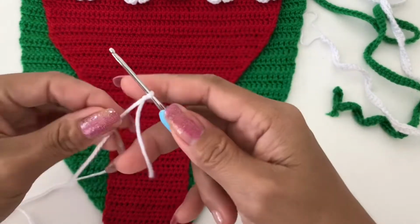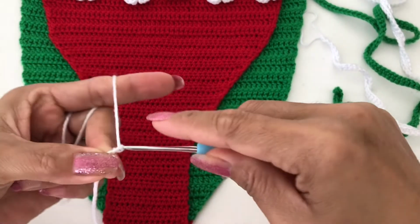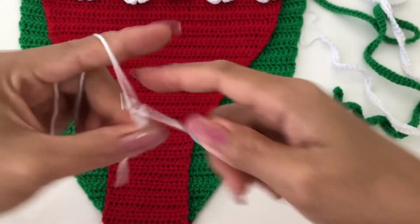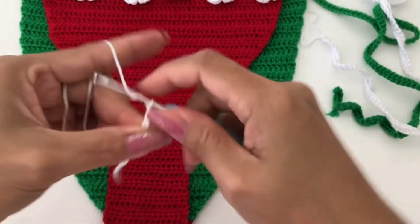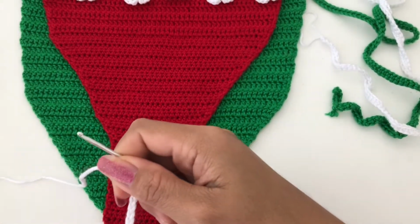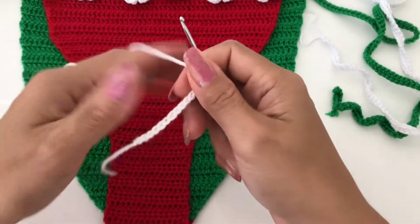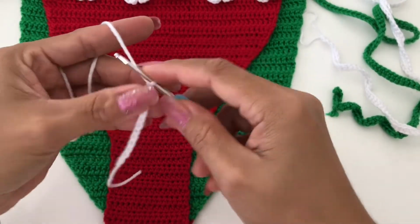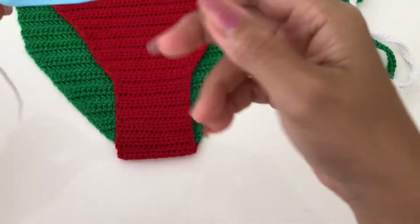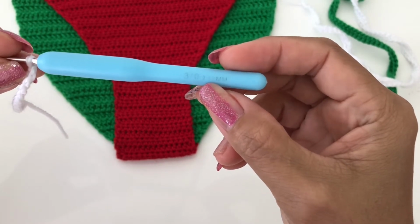Okay, so we have to make a slip knot, and then we are going to chain 14. 1 2 3 4 5 6 7 8 9 10 11 12 13 14. Okay, so the one here that I used is a cotton yarn, and the one that I'm using here is acrylic. So it's up to you guys, but as you can see, it's the same. And this crochet hook I'm using is a 2.5 millimeter hook.